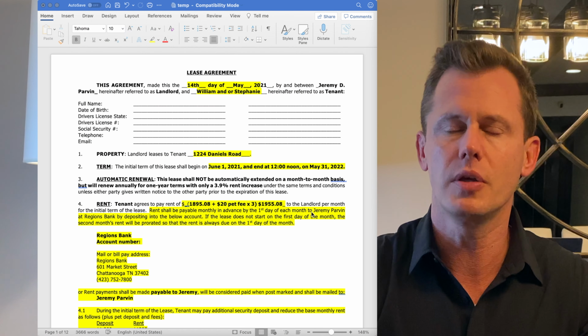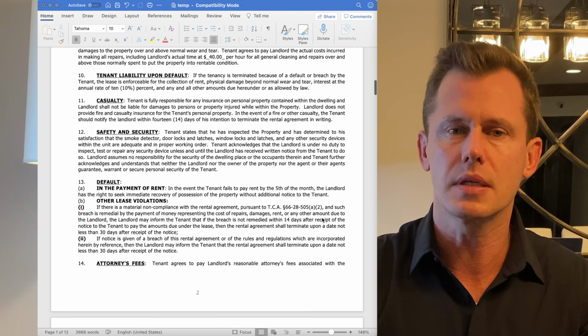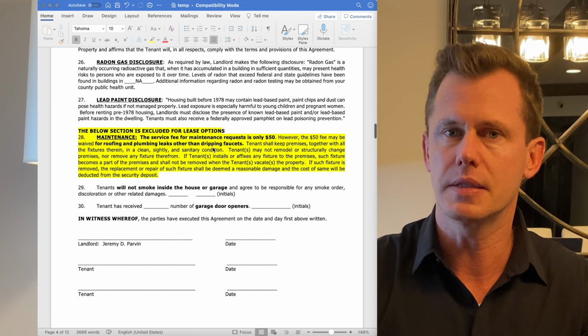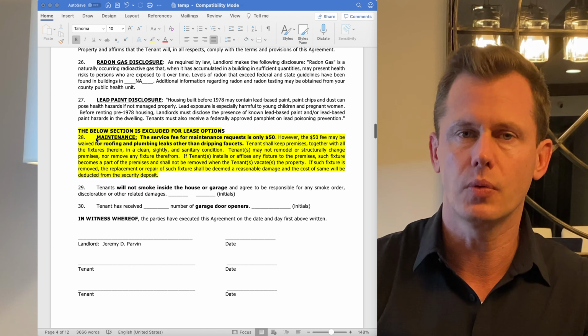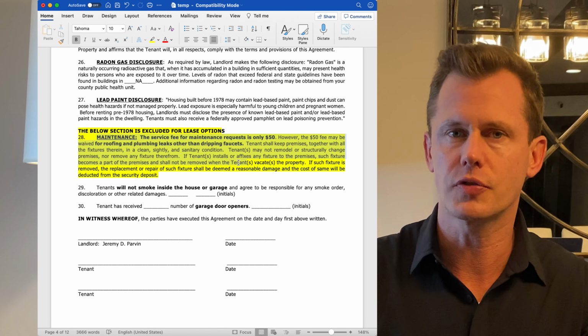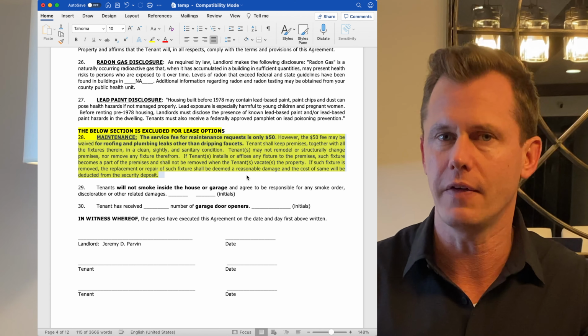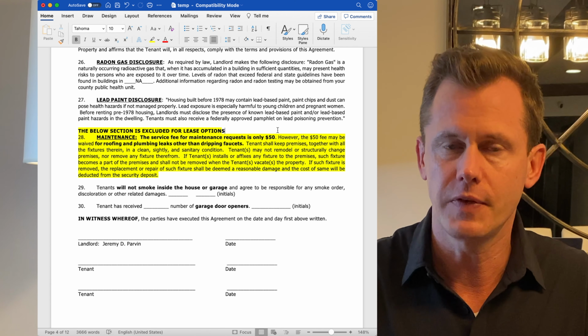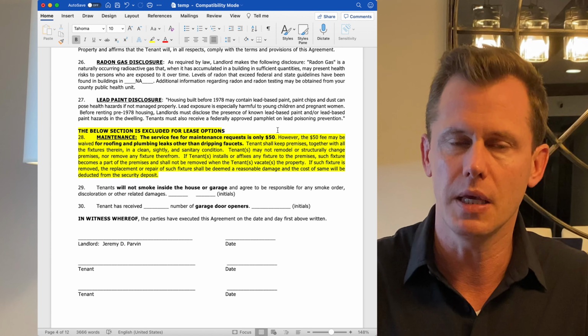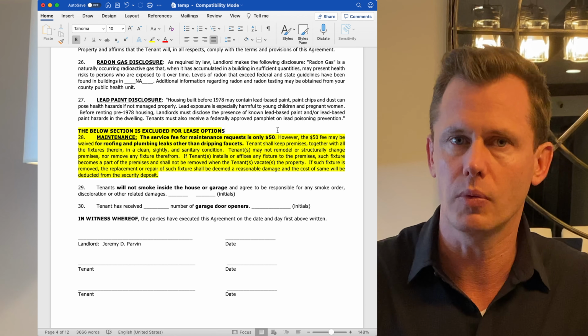So in your lease agreement, you simply need to make a simple clause that says there's a $50 maintenance service call for each maintenance item. And I like to highlight this when I'm reviewing the lease with tenants. I tell them that I waive this for the first 30 days while I get everything working if they have any trouble. And then after that, it's $50 for each item. I let them know that it's really important to me because it helps me to keep my costs down, and in return I keep their rental increases down.